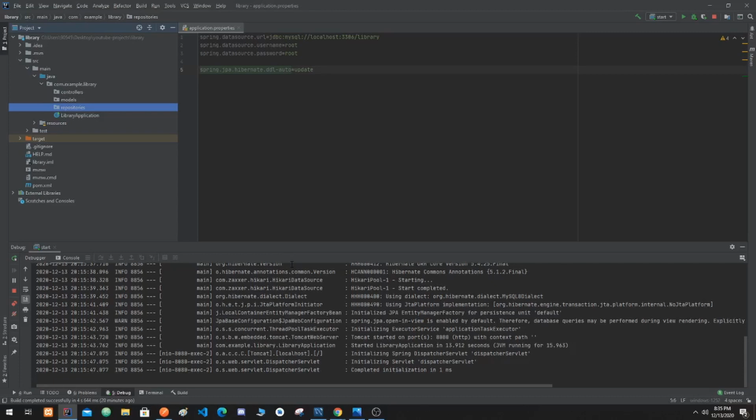Repositories are responsible of our database operation, like add a new record, deleting. Models represent our database tables, and controllers respond to requests from the client.